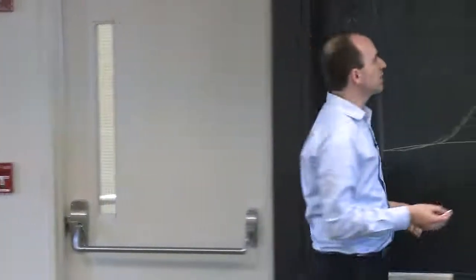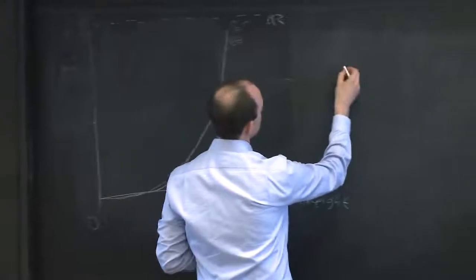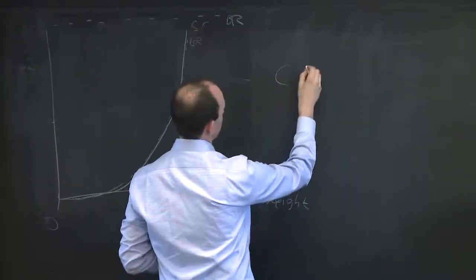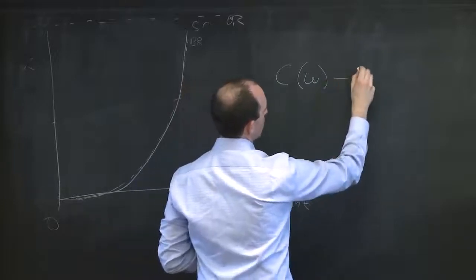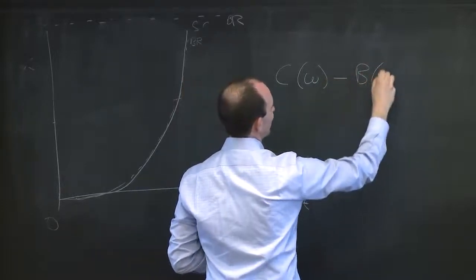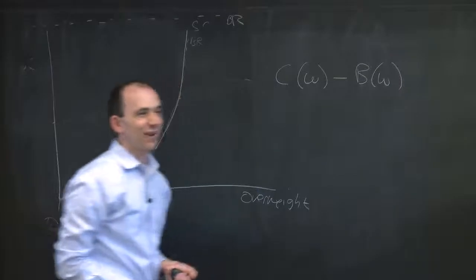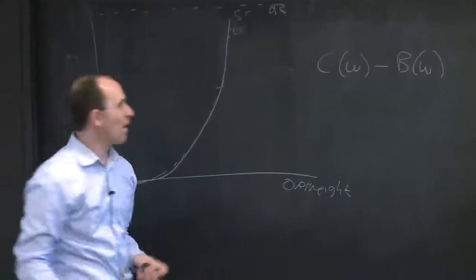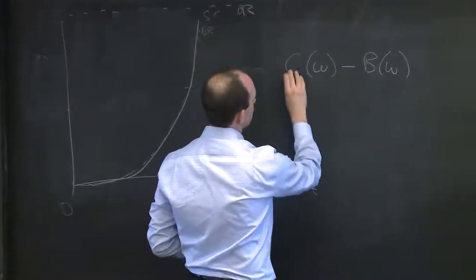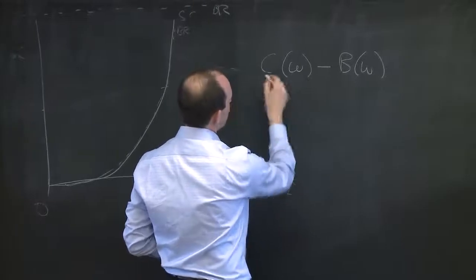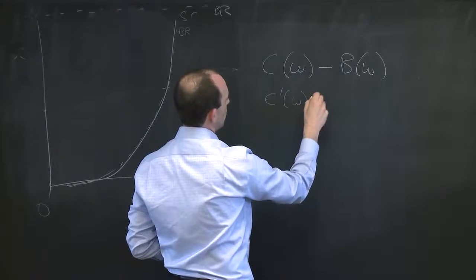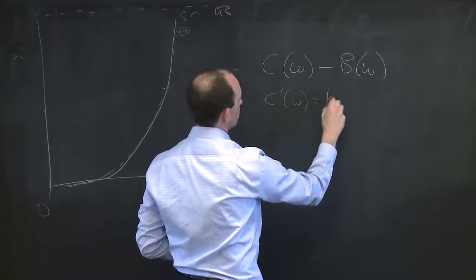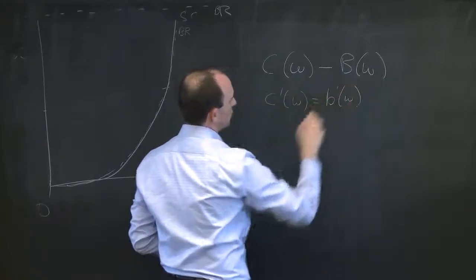So how do I, as a truck driver, solve this problem? Well, I basically think of it so there's a cost which is a function of weight, right? And then I pay a bribe, which is a function of weight. So how am I going to solve that problem? Well, I need that my personal marginal cost, C prime of W, has to be equal to B prime of W, right?